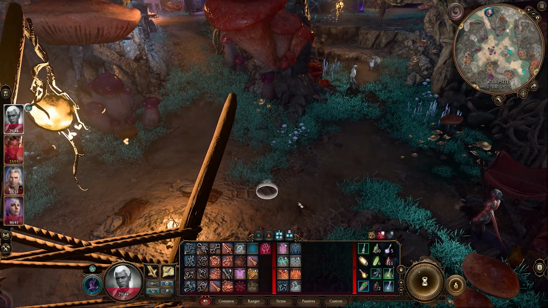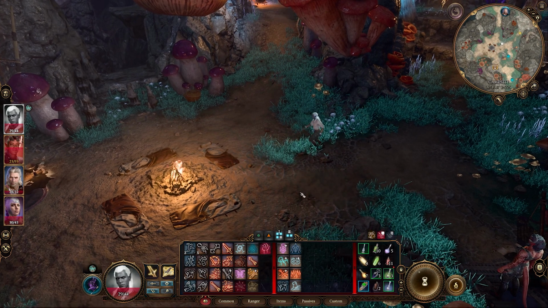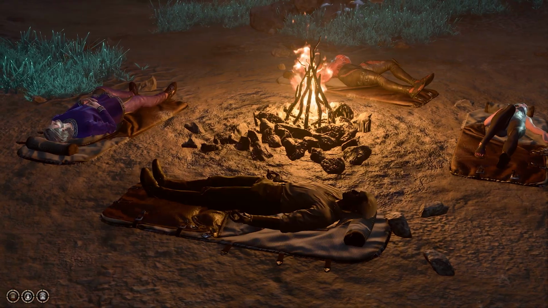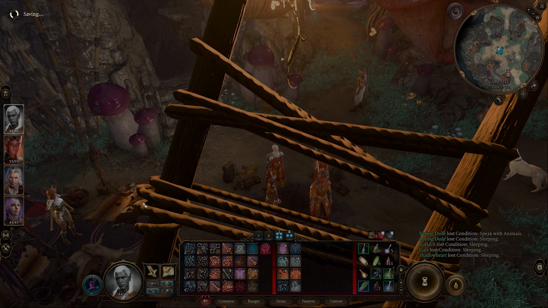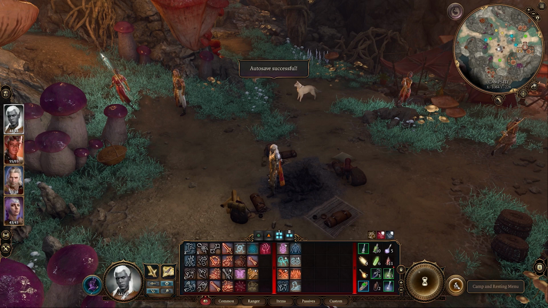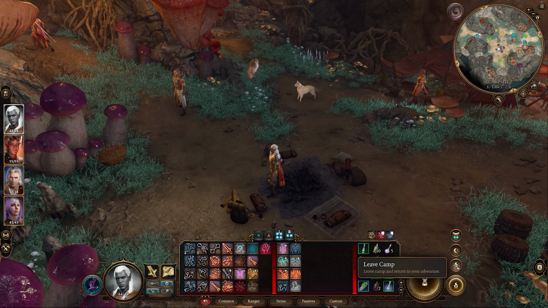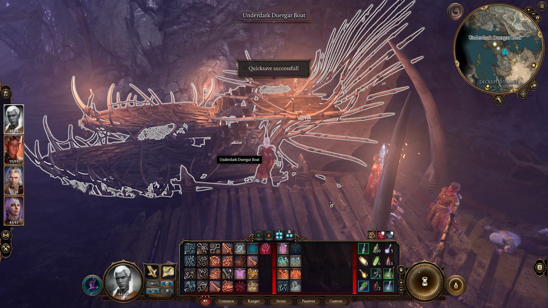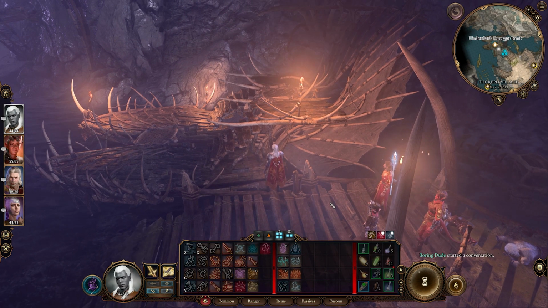Come on. Let's go and rest. Like he's hanging out with Scratch. Alright, well let's leave camp. Ooh, we'll do a little save. I have no idea what we're walking into here. Let's find out. It's quite exciting. This is sort of the first really new content I've played.